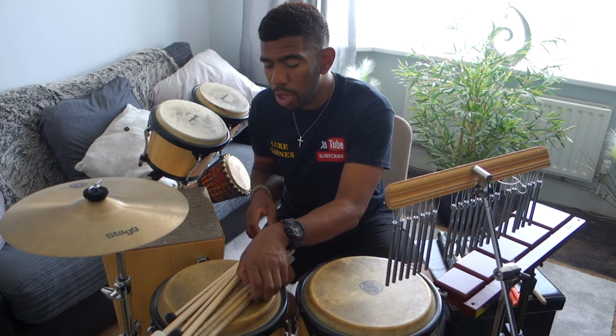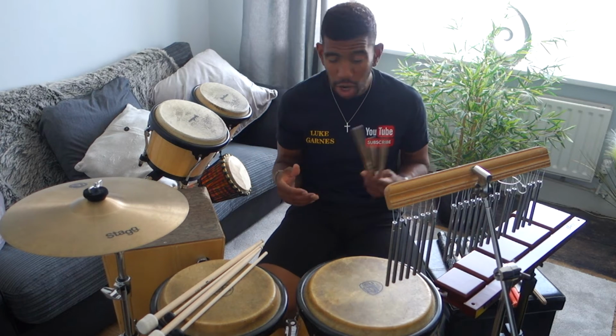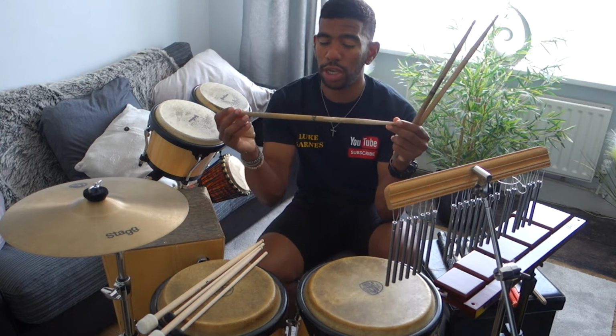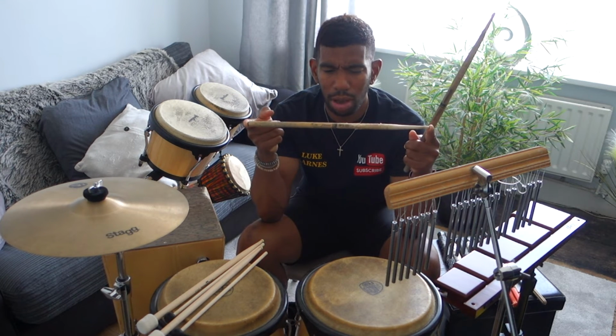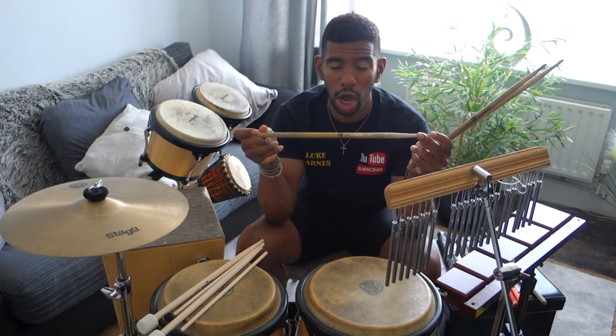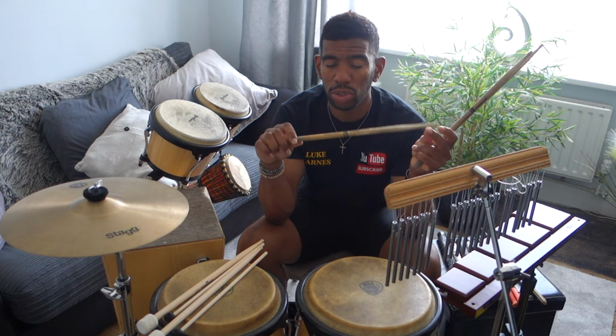Moving on, I'm just going to show you my 3 sticks that I use, or my preferred sticks when playing full drum kit. I haven't got any full drums out here today, but I'll show you them on the cymbal. They all sound the same, but just in case you're wondering what sticks I like to use, this is a 7A Alvin Jones. Love this stick. It's been through some good times, lots of good times in fact, from Pro Mark, Alvin Jones.